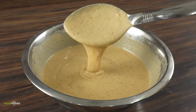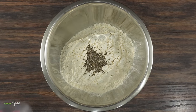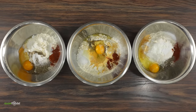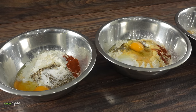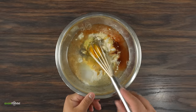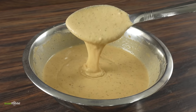It's time for the important thing — the batter. Into a bowl I throw in all-purpose flour, followed by black pepper, baking soda, garlic powder, salt, paprika, and one egg. This is the batter base I'm making for every single chicken today. For our control, I added just water, then mixed everything well until I was happy with the consistency.